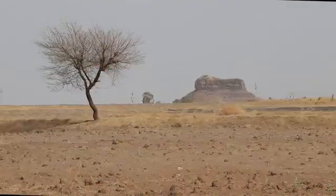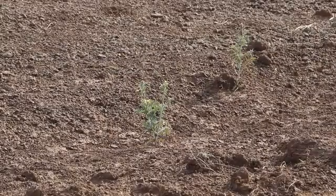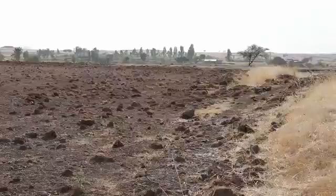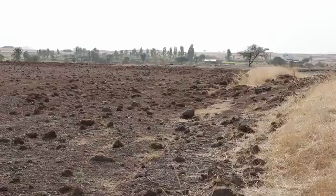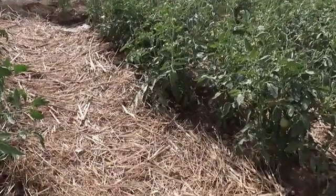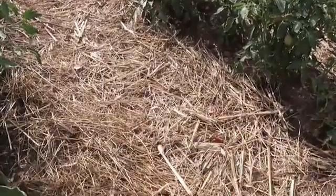When there is no rain, the soil can dry quickly. Farmers may lose their crops and are often forced to keep their land fallow. But there is a way to grow crops by keeping the moisture in the soil for longer.